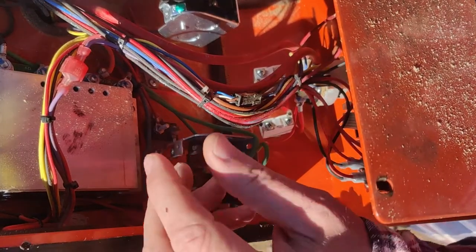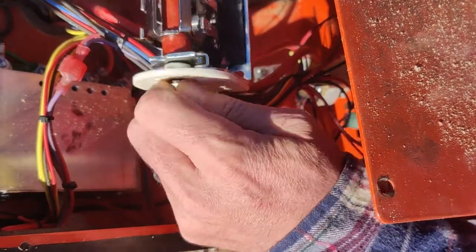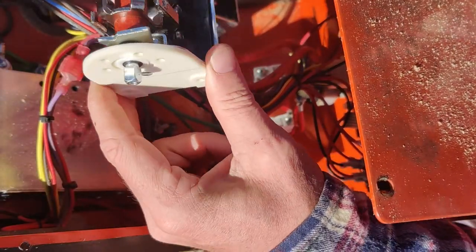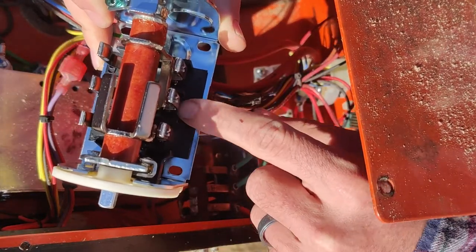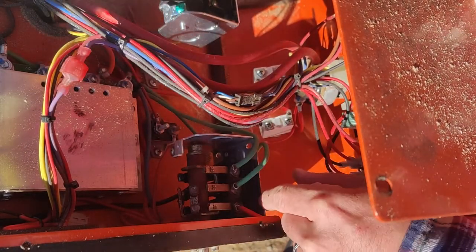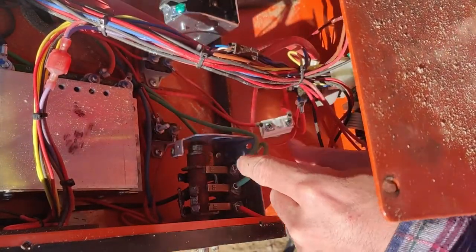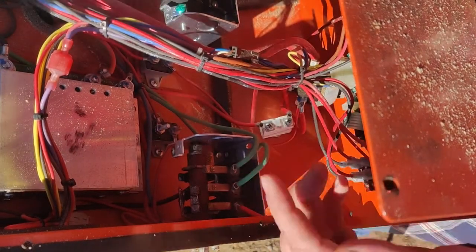There's really only one way that you can put this thing in. This connects to the control lever, so of course it has to go outside. But if for some reason it's not made properly or you get confused about it, if you look down here, you can just see them. Each terminal is actually labeled 1, 3, 5, 2, 4, and 6. Up front here, towards the operator, you have 1, 3, and 5. So that's 2, 4, and 6 on the back, which means that we need to migrate those wires from those terminals to these terminals and make sure that we put them in the right place.